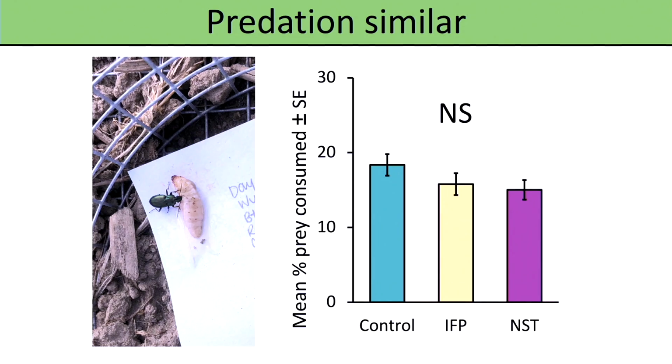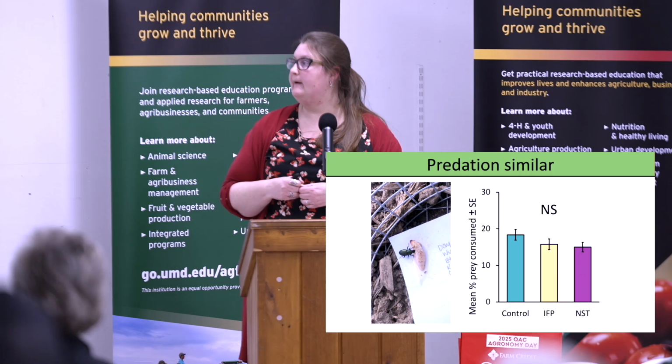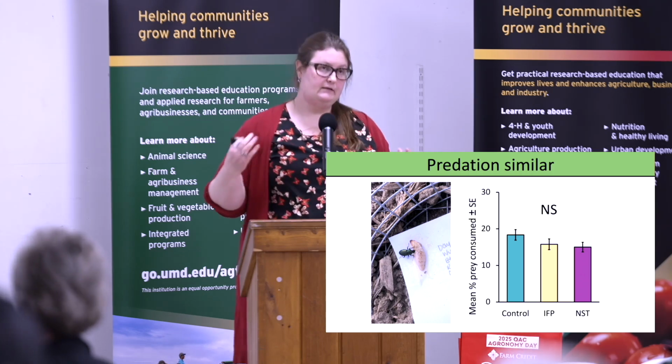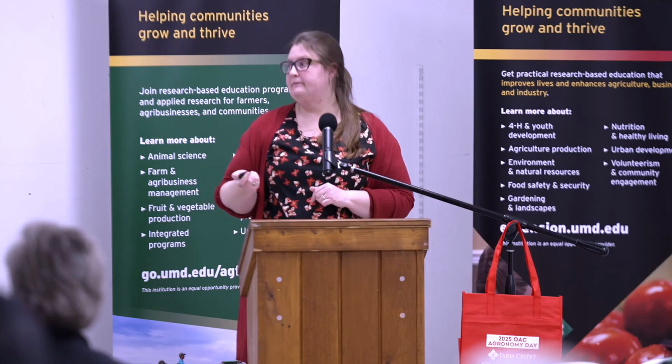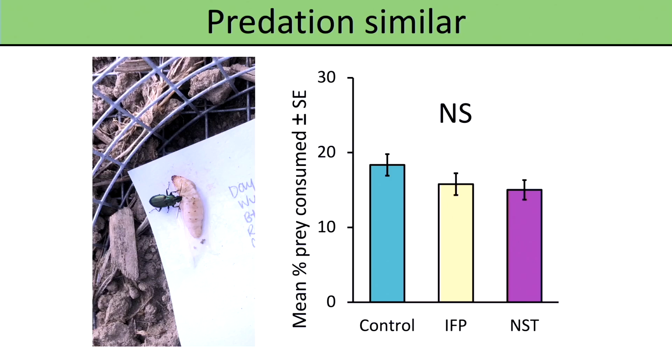What did we find? What was the impact on the bottom line of whether predators were killing pests in the field? We didn't find any significant differences, and we did find some of those beetles out there eating these Galleria larvae. But we didn't find that the seed treatments were impacting predation at this general level across all of the field sites and all of the years.